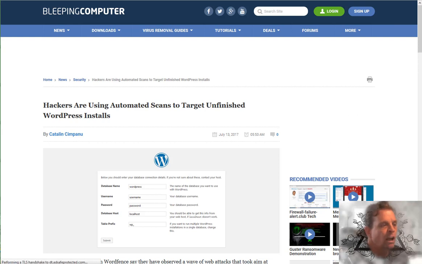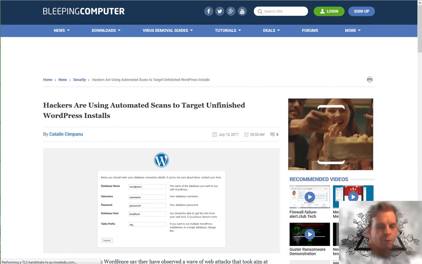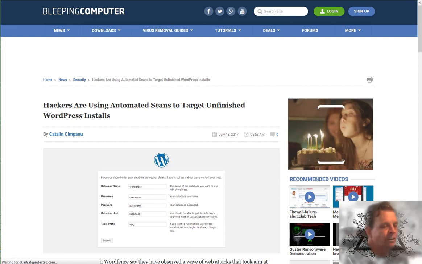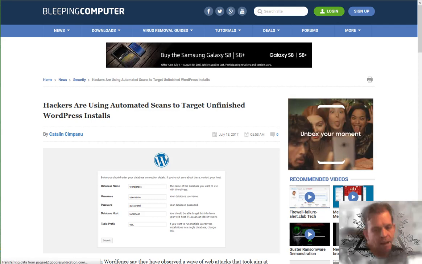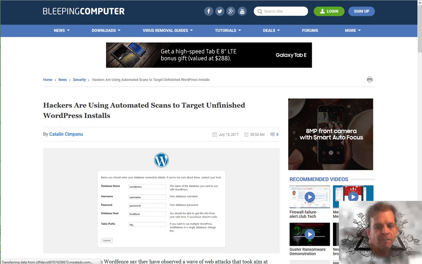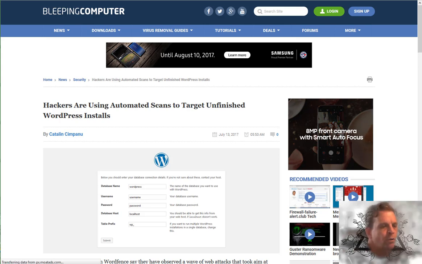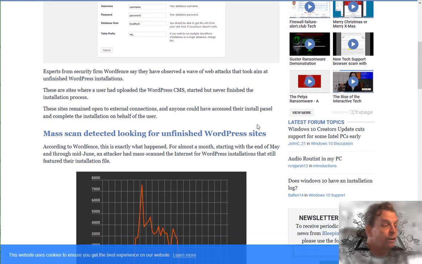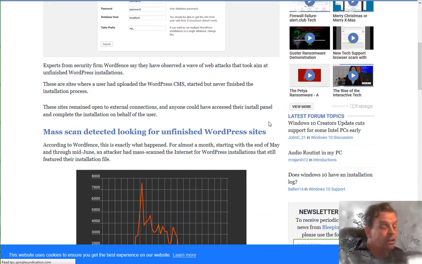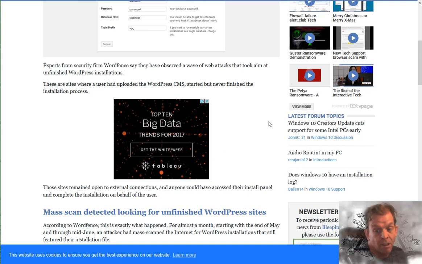They're scanning the web, looking for WordPress installs that weren't completed, that are left at that install screen where you get to enter your own username and database. And when they find them, they are entering their own username and database and using your website for an instant spam machine that they can run until you discover it. So you want to be aware. If you've ever started a WordPress install and didn't finish it, make sure you finish it or just delete the bloody thing. Get it out of the way.